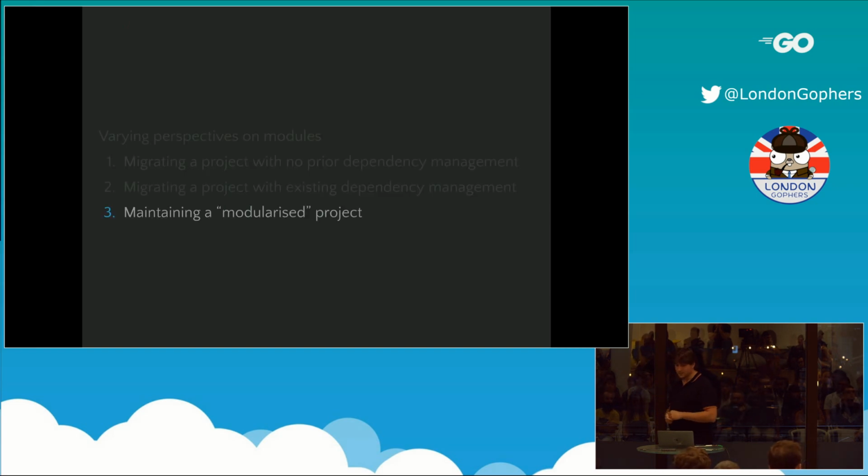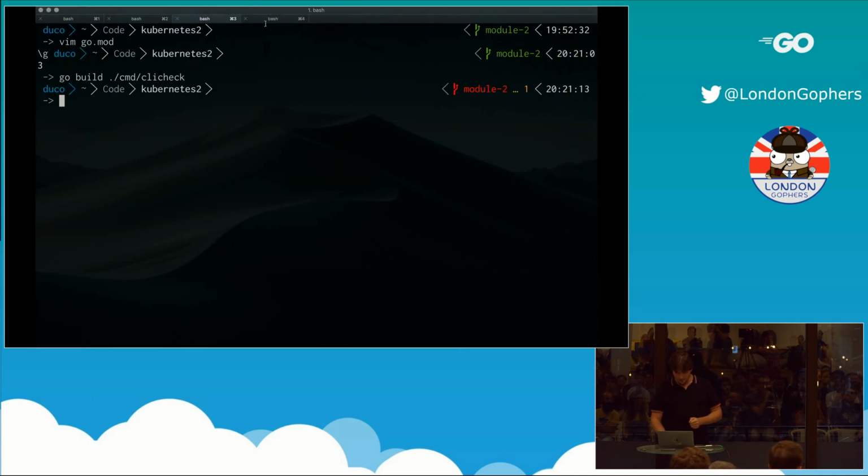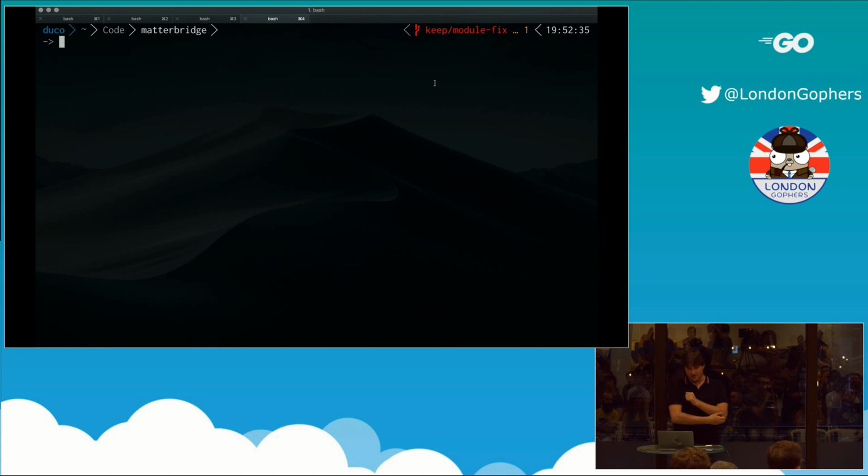Which brings me to the last piece, about the maintenance of a modularized project. And that's where I'm going to use a little bit more of kind of self-selling about the tool go.mod that I just talked to you about that I wrote, because it actually allows you to inspect this dependency graph and all the weird things that can happen with it. I'm using a last project, which I'm a contributor to, Matterbridge. Very cool project. If you're into chat apps or anything, it basically just bridges any, well, not any, but many chat protocols, like 20 different of them.